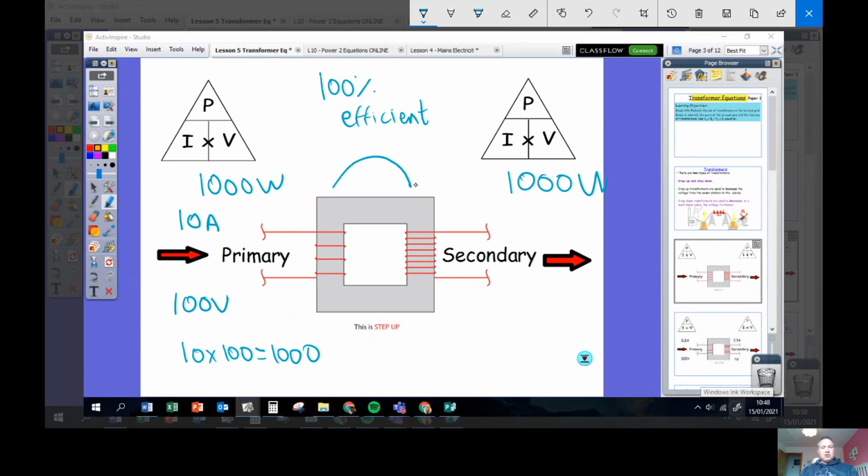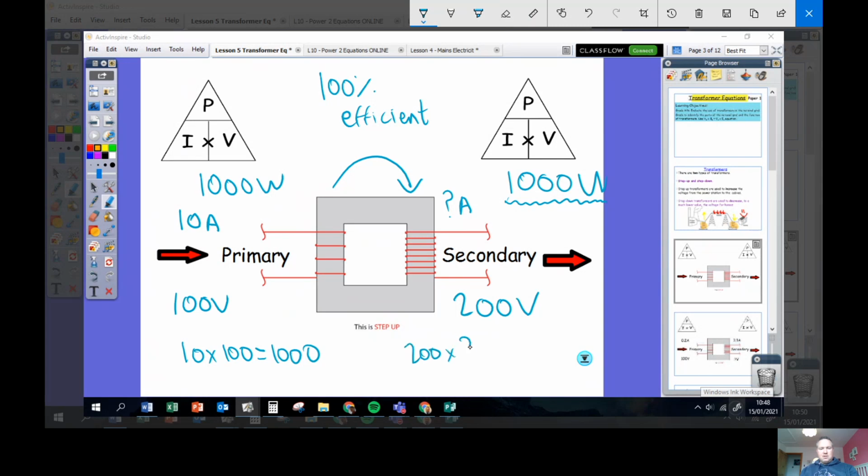When it goes over to the other side, don't forget that the transformer changes the voltage. Now, this is actually a transformer which is going to make the voltage go up. So let's say it makes the voltage go up to 200 volts. Now, the voltage has gone up to 200 volts, but remember I said that the power stays the same, 1000 watts. So to get the same power, I've got 200 volts times what current? 200 times something gives me 1000.